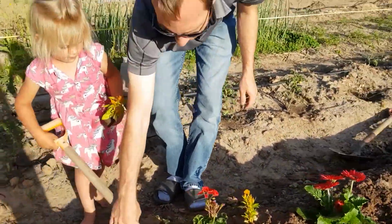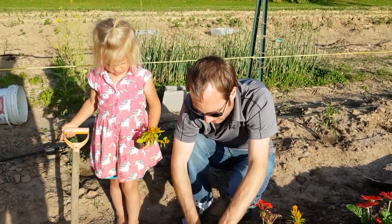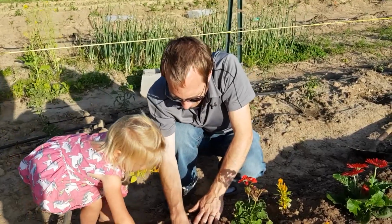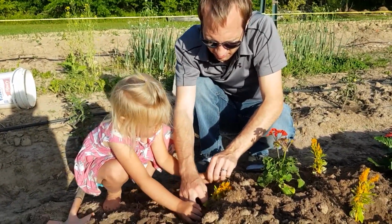And put them over here. Hang on. We don't really need the shovel. It kind of works better to just... There you go. Now put them right there. Planting our Mother's Day flowers today.